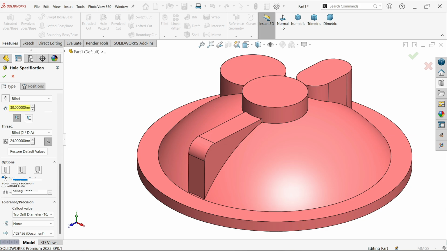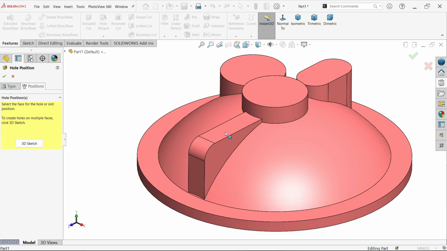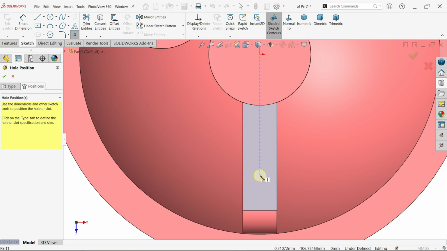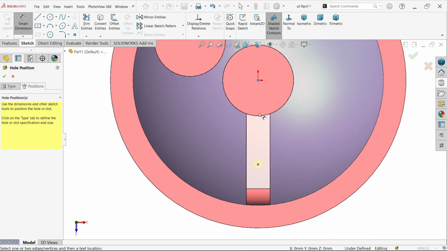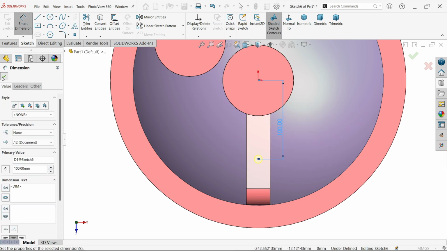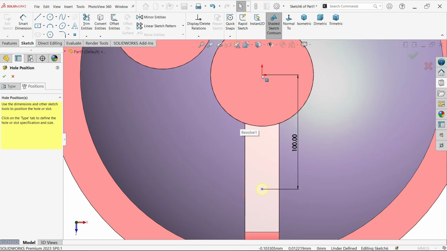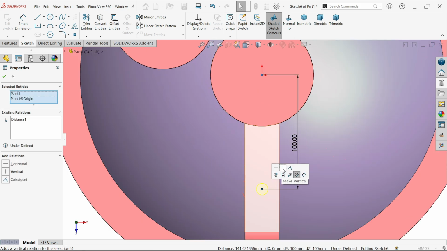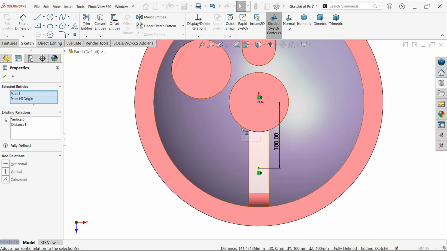Thread callout, uncheck other. Position. Now select this face. Now just place somewhere here, press escape key to get out, activate dimension and define the center distance 100 millimeter. Okay. Now it is still not defined, so select the center point, shift key, the hole, vertical.